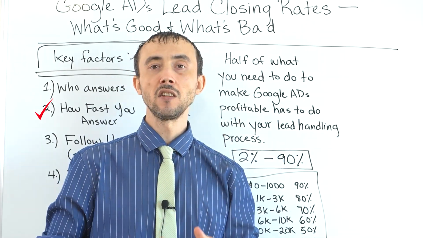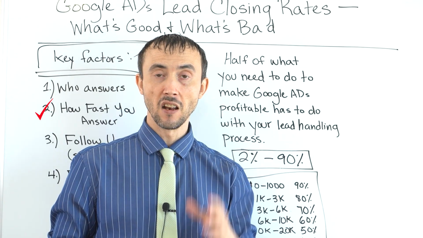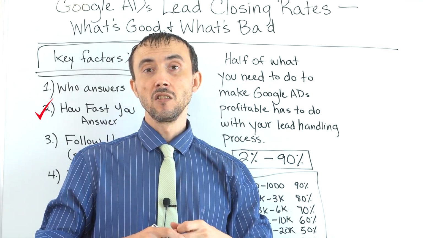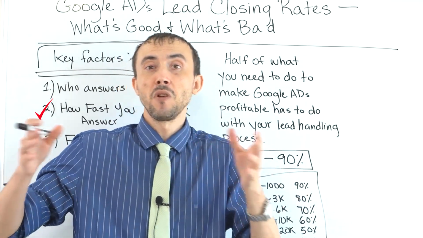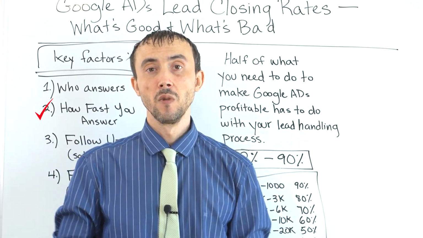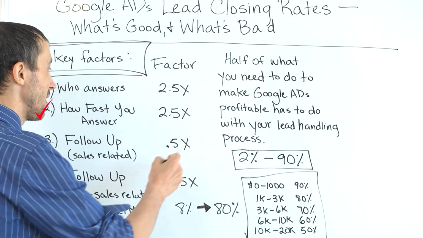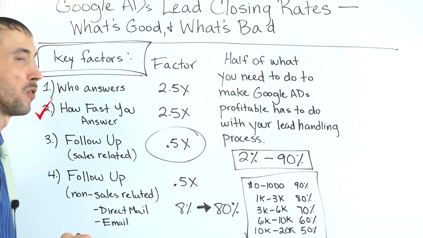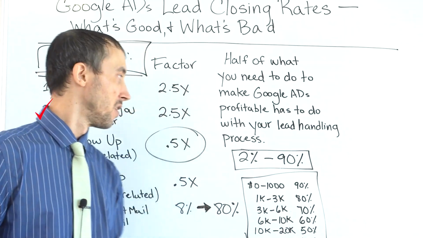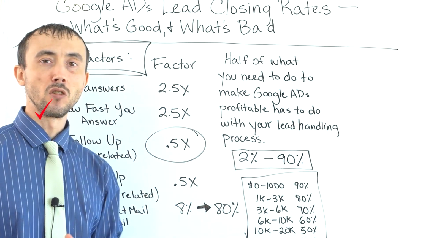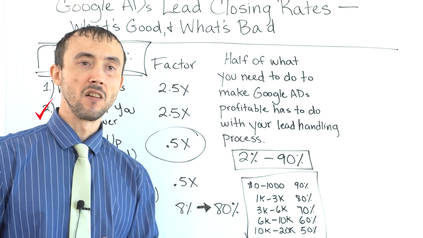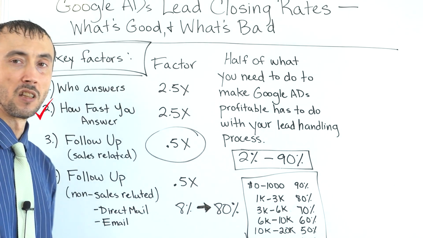That almost guarantees you get in contact with the person, because they'll not have moved on to anything else, or even the next company that they potentially were going to get a quote from. So you've got to get them when they're hot. That right there will determine about 0.5. So if you were at a 30%, you can easily knock that down to a 22.5% if you're not answering the leads right away.